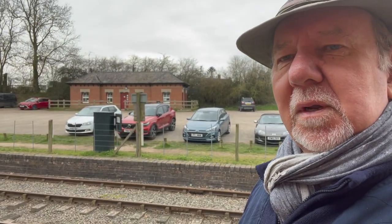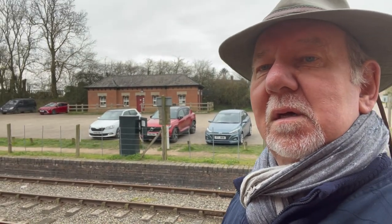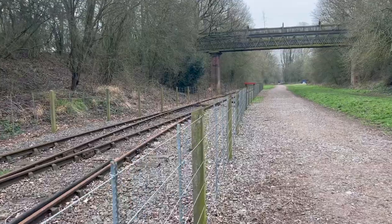The last building I want to tell you about is this one over the other side and the car park, which is a toilet block, but it's a modern building and it's been designed to be in harmony with this old building, which was originally from Leicester anyway. So it's quite a convoluted story of the various buildings that are here. Some original, some copied, some moved, and who would have thought it?